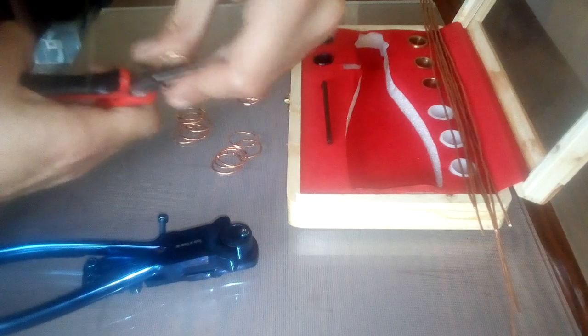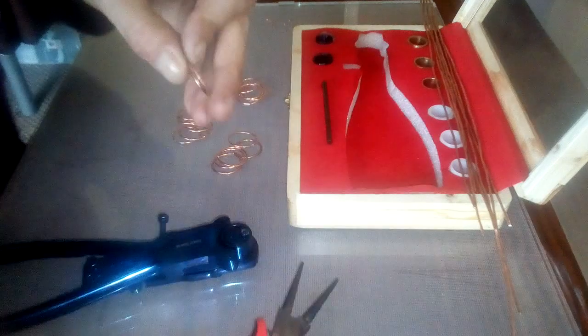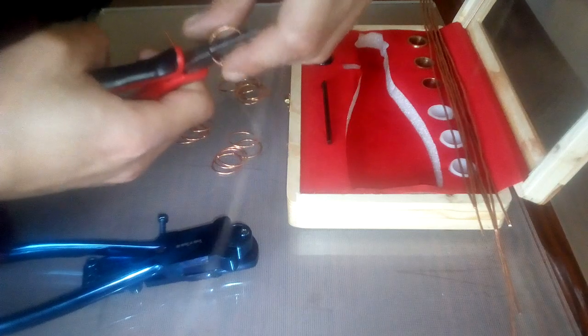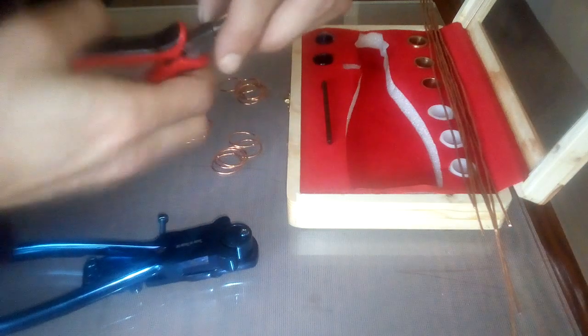Sort of like a basic jewellery finding, I suppose. Another thing that I'll likely be selling in the future. Findings. Sustainable copper jewellery ones. Sustainable is always better.